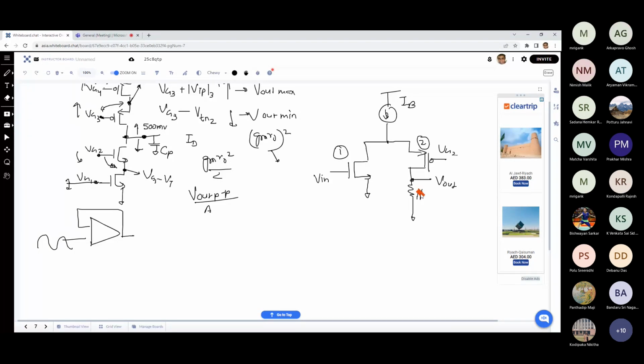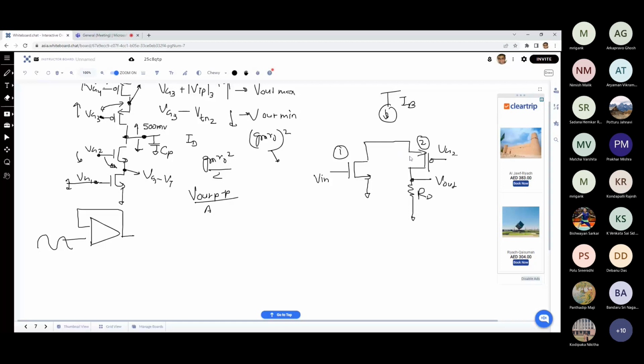And why is it so? Because in the small signal AC model, this is a DC bias current. The DC bias current in a small signal model gets open circuited because there is no AC current going into it. It is always constant. From the AC point of view, this is open circuited, so I can forget about this. Now you are left with this one, and this is exactly the same as our previous design. The simple cascode amplifier that we discussed is the same as that. Only thing is, rather than an NMOS, we have a PMOS.